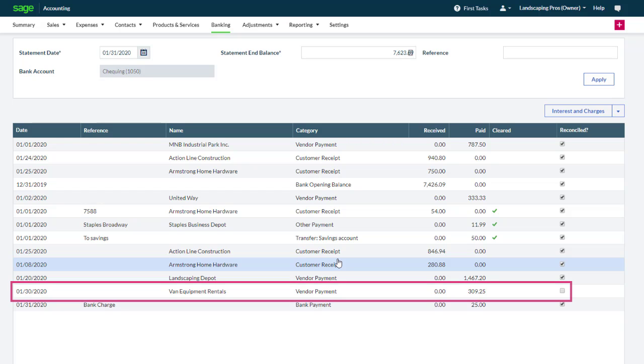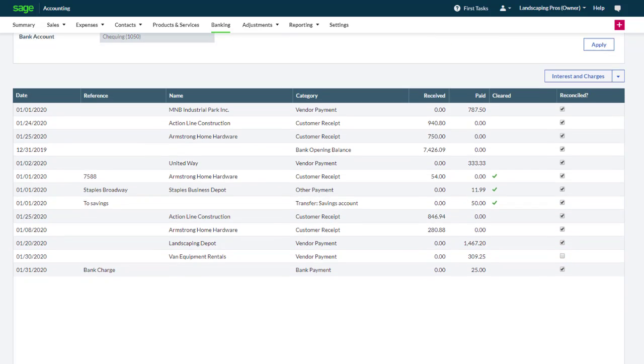Note that you may have recorded transactions in Sage Accounting that don't yet appear in your bank statement and that you're expecting the bank to process on future statements. This is very common for checks sent to vendors towards the end of the month that the vendor hasn't deposited as of the statement date. Leave these transactions unreconciled. They will be available to be reconciled on the next bank reconciliation.